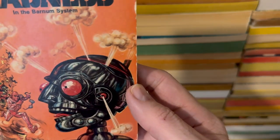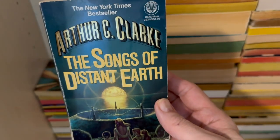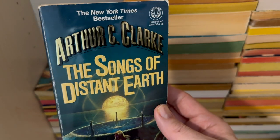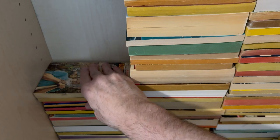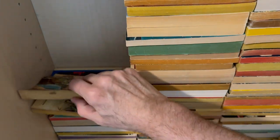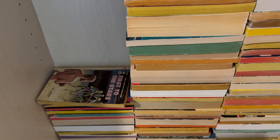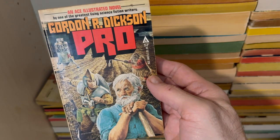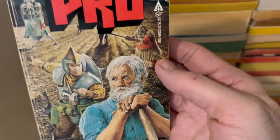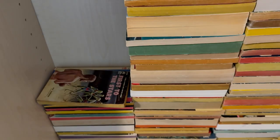There's Ron Goulart again — look at this guy. Something has gone terribly wrong. Songs of Distant Earth by Arthur C. Clarke with the gold foil — New York Times bestseller. And what's this? It won't come out, it's stuck together, it's jammed in. It is Pro by Gordon R. Dickson. Oddball cover — it's like a soldier guy and then there's a farmer guy and then there's a rocket ship thing. Fantastic.